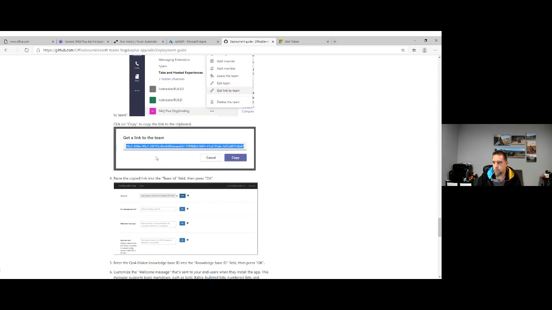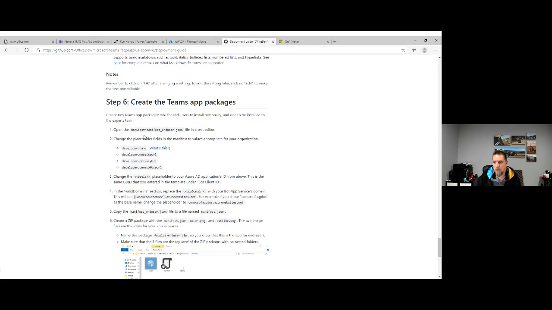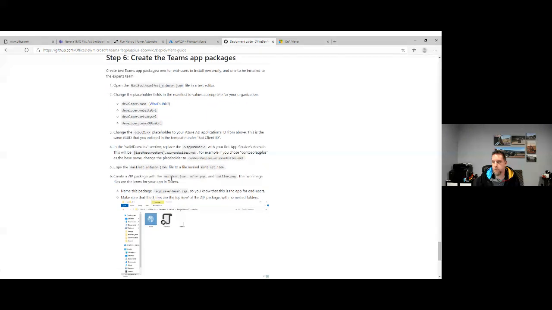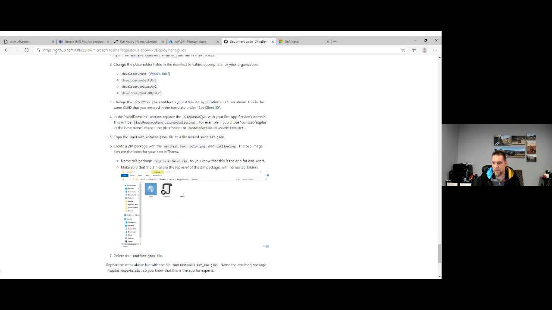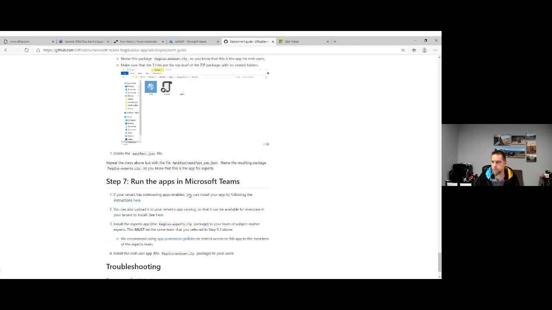This is just showing you how to get the team URL. Once you've done that, though, you're going to create the Teams app package. If you remember what I was talking about, modifying that manifest file, just setting a couple of settings specific to your organization or the person creating it, some URLs that you're going to get from obviously the settings in Azure based on the domain. Step 7, running the app in Teams. So it is 7 steps, an hour, we'll say 2 hours tops if you're really going through it, making sure all your T's are crossed and I's are dotted, but it really doesn't take much to get this going.